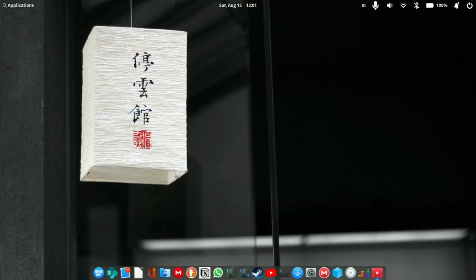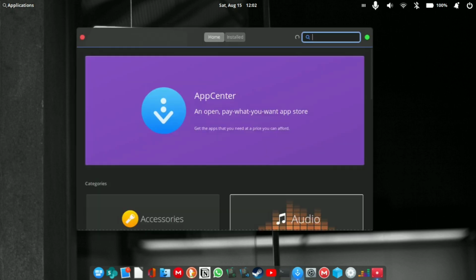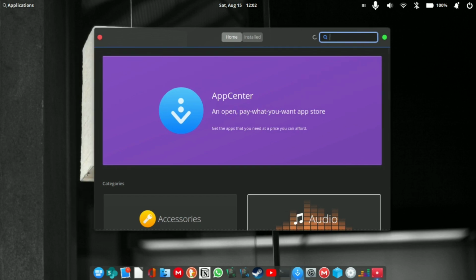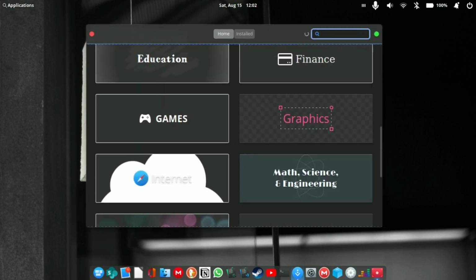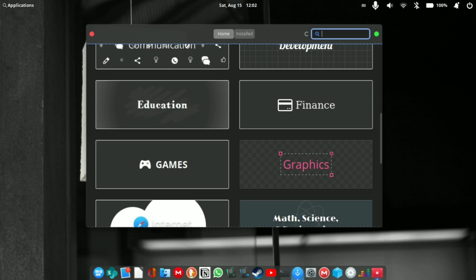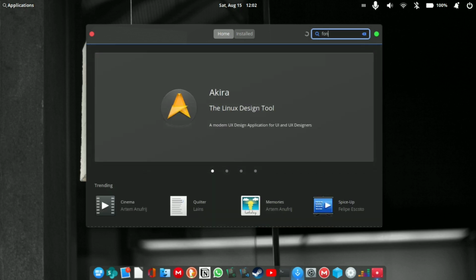But then okay, now obviously we want to get a nice wallpaper. Not saying that this one is bad, but we want that stunning one that will bring all these icons out and bring out this theme, even though this one is already bringing it out. Now what I do is I have installed Fondo. For those who don't know, Fondo is an app that provides wallpapers which you can download. Very simple, just click on it and it sets the wallpaper and it saves it into your wallpapers within the settings. So here you go into your app center and you just type in Fondo.